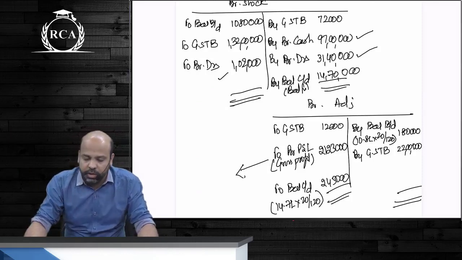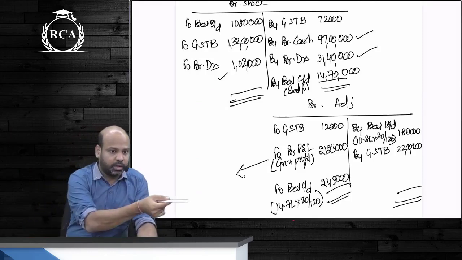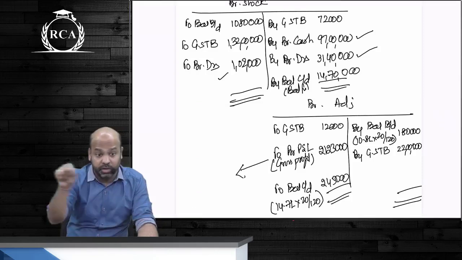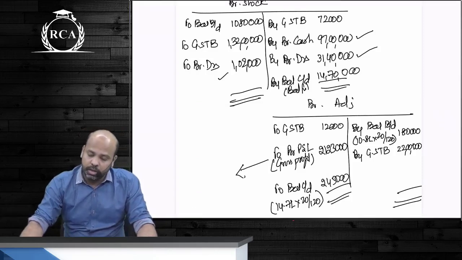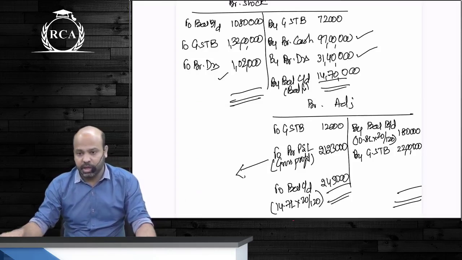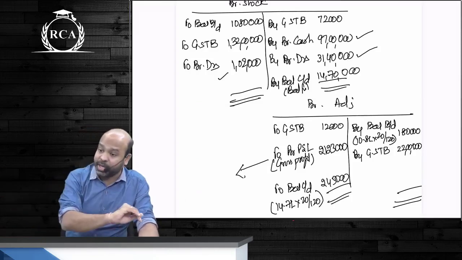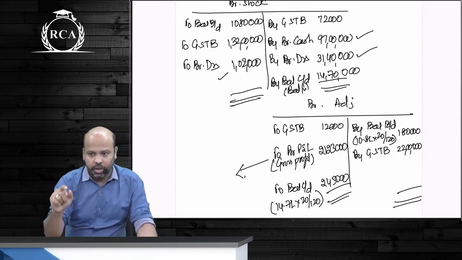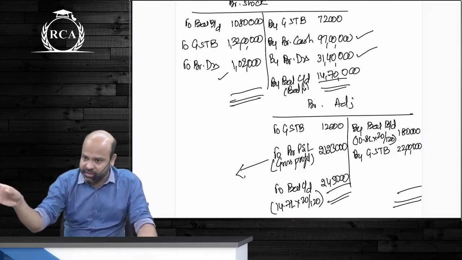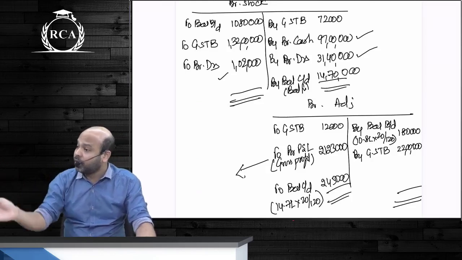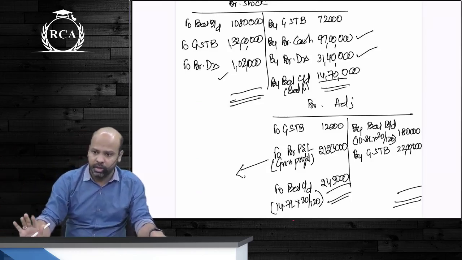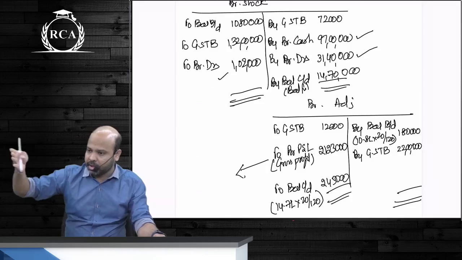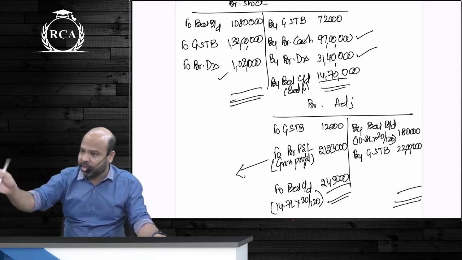If there is goods sent to branch, guys, you will write that value, beta, on the debit side in branch stock account. The reversal of markup on that will be in credit side of branch adjustment account. If there are goods returned by branch to head office, guys, you will have to reduce the stock of branch. So you will write in branch stock, beta, by GSTB. You will also have to reverse markup on that. Are we clear?